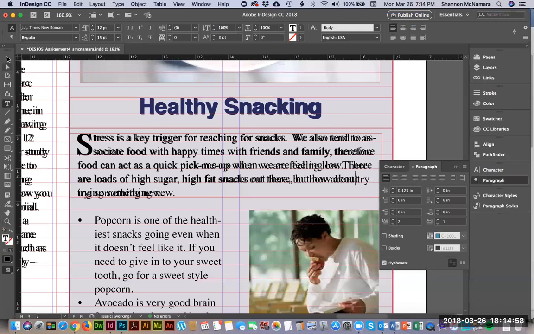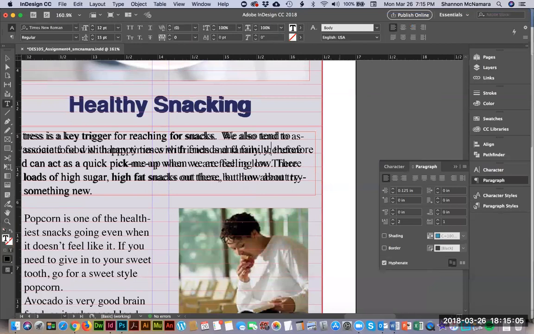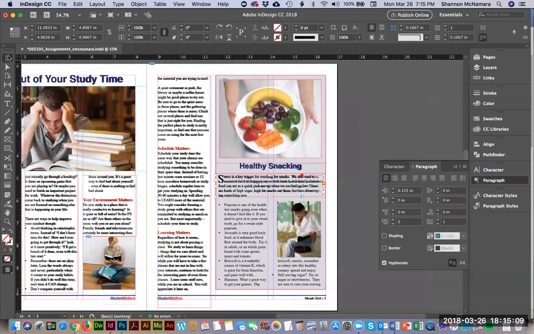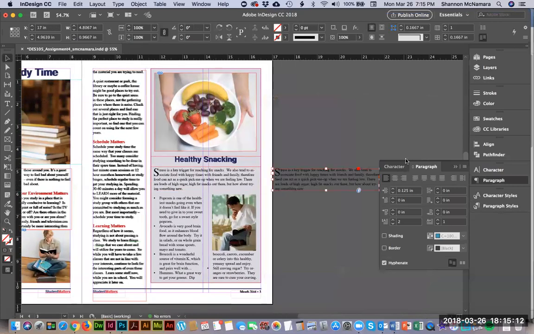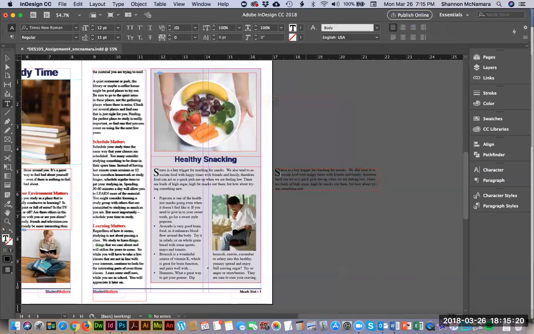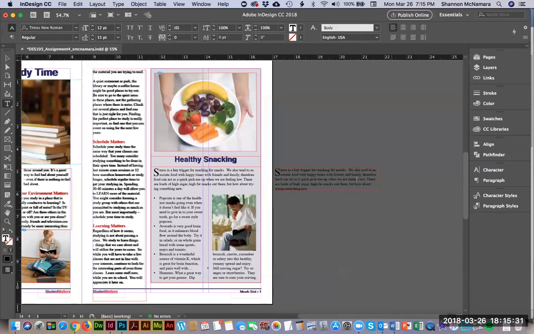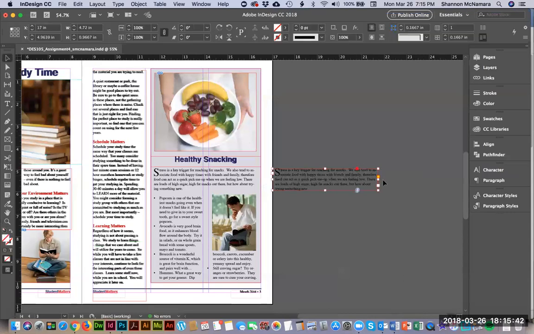Oops, nope, that was supposed to be on that line. I'm going to have to do the same thing. Move this over. We tend to associate... oh, come on. Associate. So food needs to be moved over. Shift Enter R. And open this up a smidge to get that. There we go. And right back to the margin.